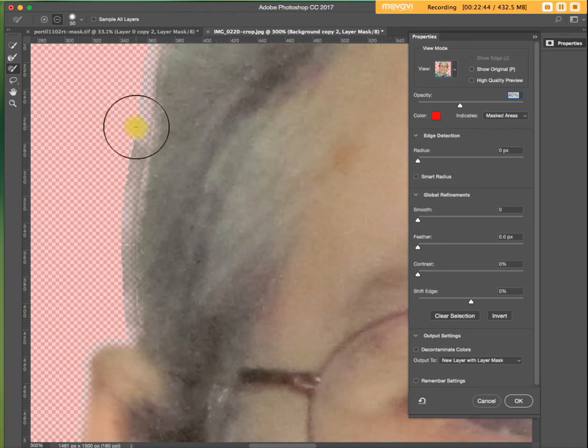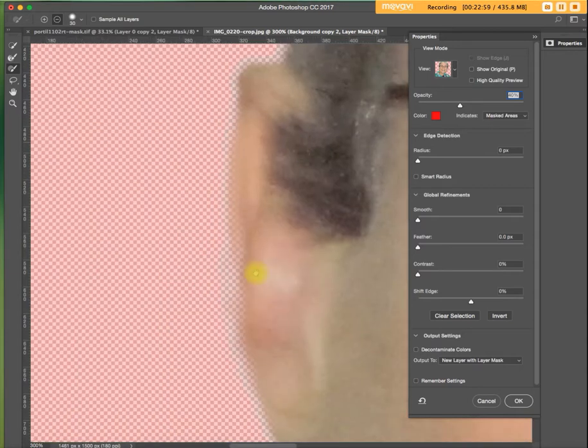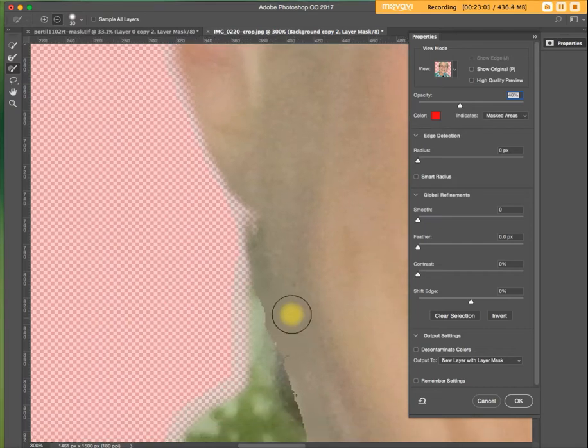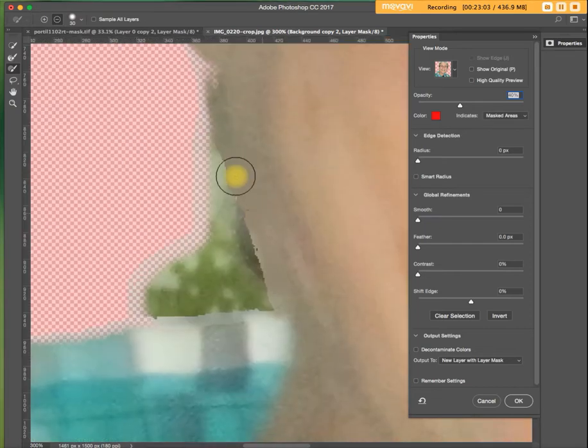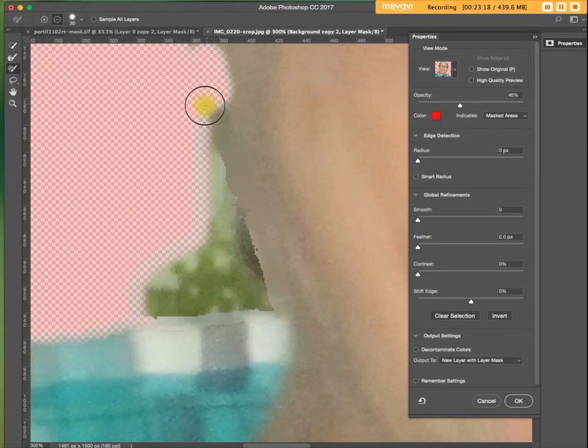So there, I've mucked it up again. I want to subtract and reduce my brush size. So play around with these settings and which brush that you use. And don't be shy about zooming in on areas like this, it's really weird here. I'm going to make sure the hardness is around 50. So I want a soft edge here.